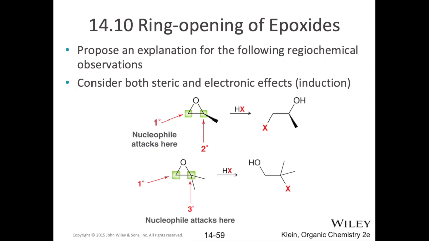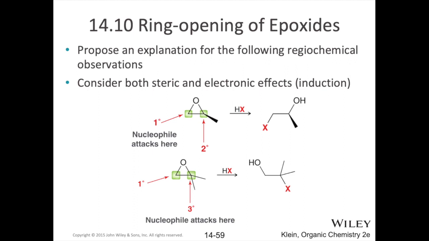So that being said, if we have an asymmetrical epoxide, what regiochemistry preferences do we see? Does our nucleophile attack a primary site versus a secondary site versus a tertiary site? Now, with the nucleophile attacking, which we typically see in an SN2 mechanism, if you recall, an SN2 mechanism prefers a primary substrate versus a tertiary substrate. This is a sterics thing, right? Our nucleophile likes easy access to that alpha carbon. If you have too many bulky groups in the way, it's not going to have that step occur very easily. And remember, that's the only step in an SN2 mechanism.